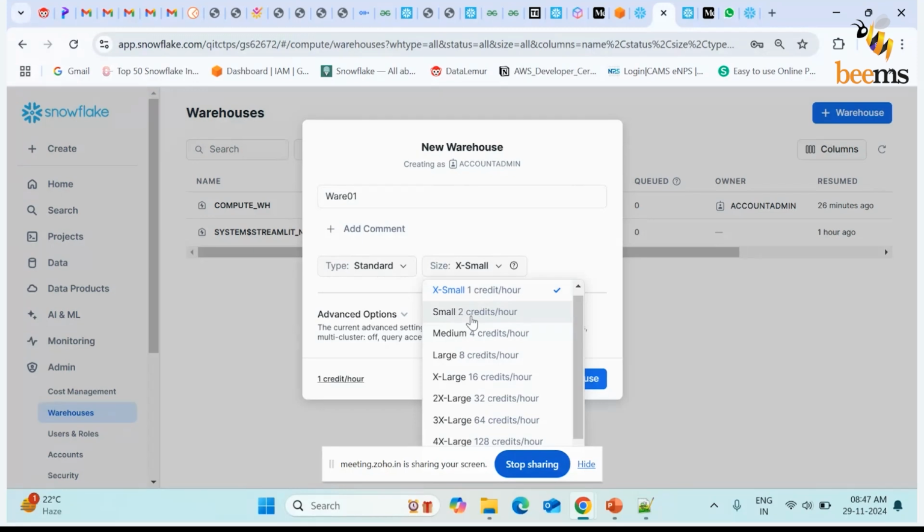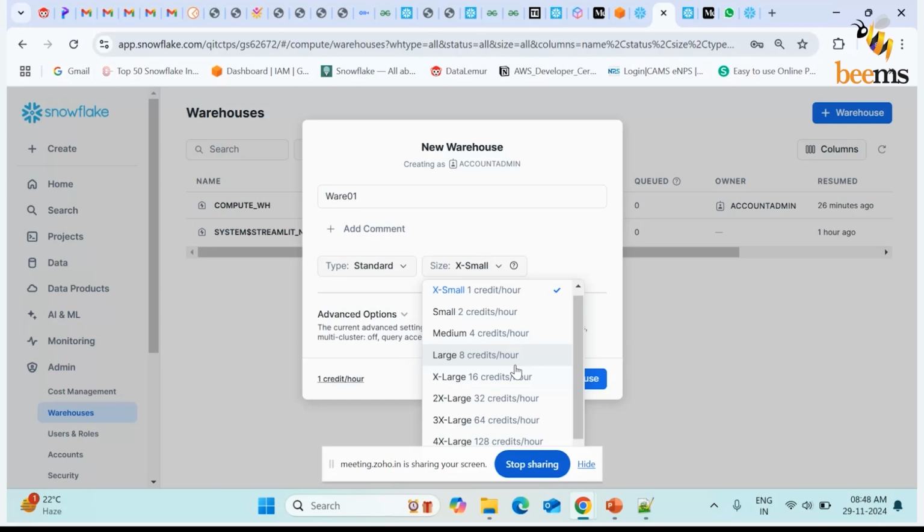But if we use that warehouse on a regular basis to run on larger data, like 1 crore or 2 crores of records, then we go with medium or large, because we have a larger number of credits. This number is like a server count: Snowflake allocates servers as per your size.